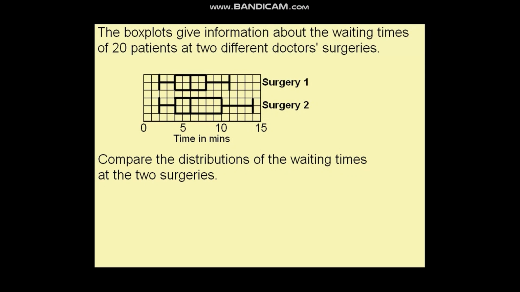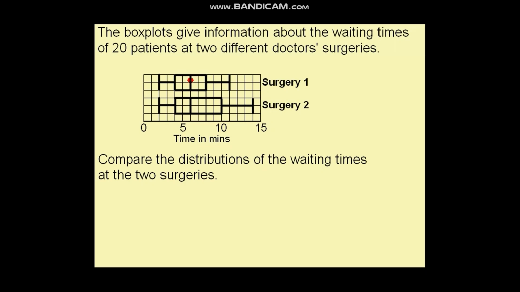Now in this question, I'm being asked to compare 2 box plots instead of drawing them. I want to use them to compare the distributions of the waiting times at 2 different surgeries. Whenever you're asked to do this on an exam, they'll be looking for 2 out of 3 possible answers. You can compare the medians, the interquartile ranges, or the ranges.